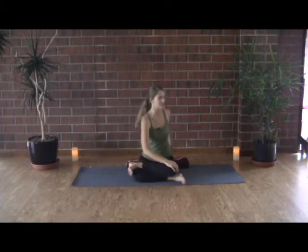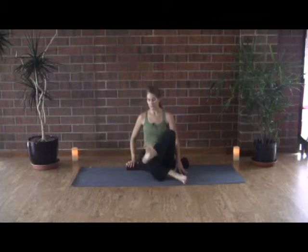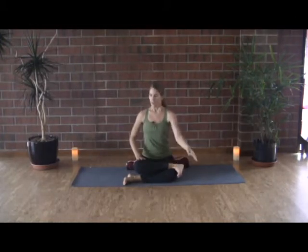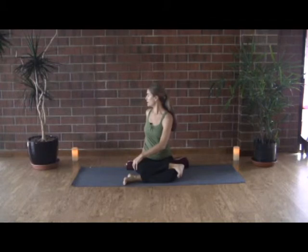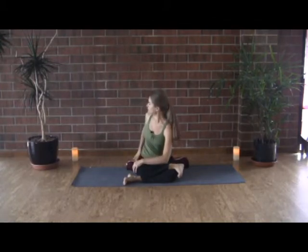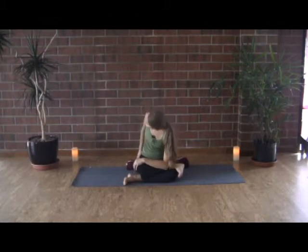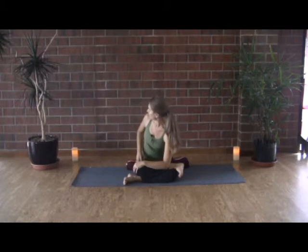All right, let's go ahead and gently reverse. So we're just going to switch those legs around, maybe give them a shake out in the middle. Left foot on bottom, right foot on top, sitting tall, breathing in, and breathing out, twisting. Adding forward folds if we choose. And as long as the spine stays neutral around that twist, we're good to go. If we ever start collapsing, that's when we want to find that reconnection to our spines again.